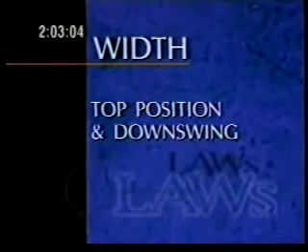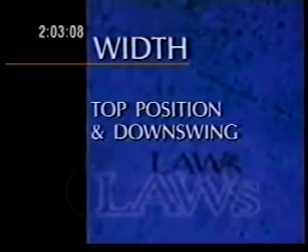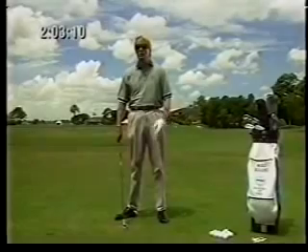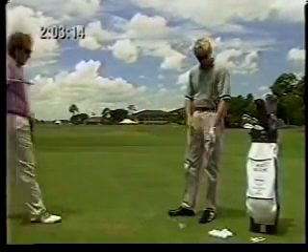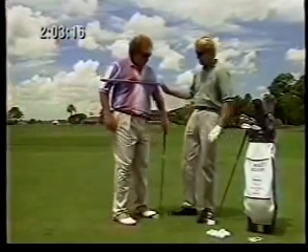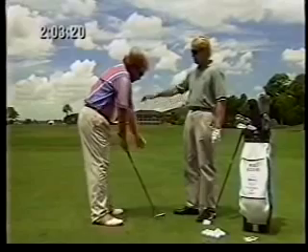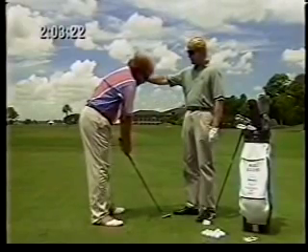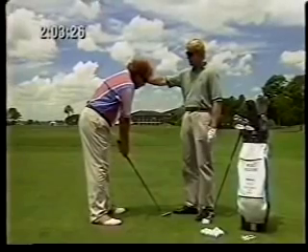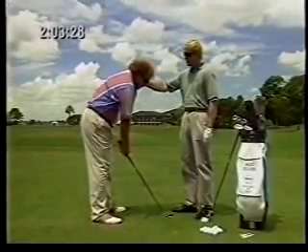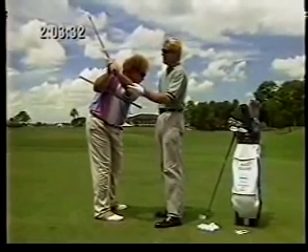In this segment, we're going to talk about the position at the top and the downswing. In order to demonstrate the position at the top, we're going to use Jonathan again, and he has a teaching aid which helps us demonstrate the correct position. Jonathan, if you take your stance this way. As Mike said, Jonathan makes the correct moves on the backswing, setting the club correctly, and as he goes to the top, see this position has certain characteristics.